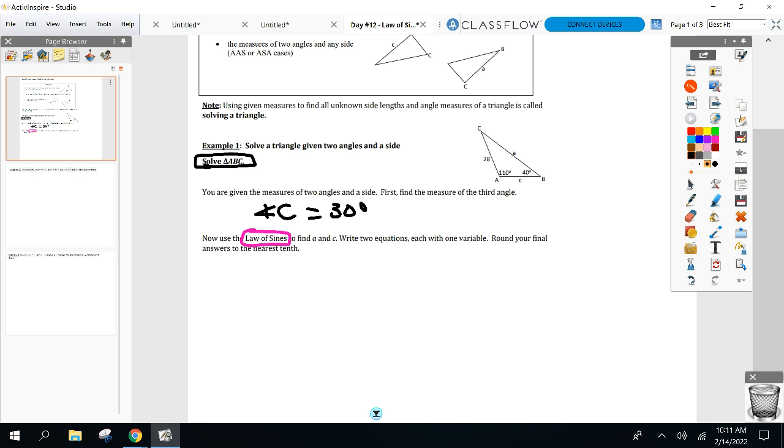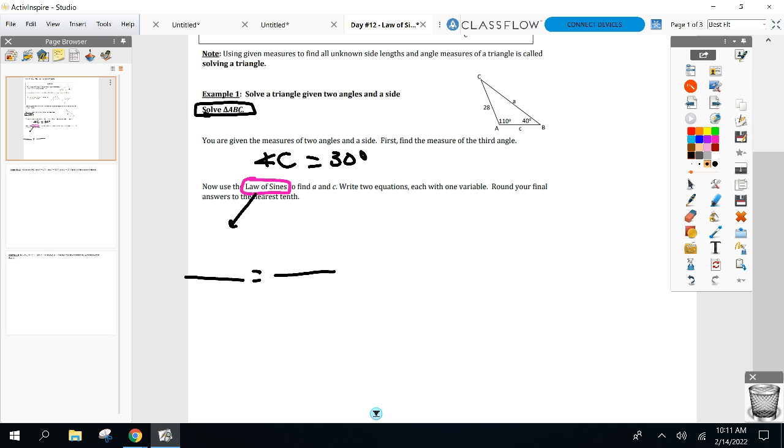The law of sines is a proportion. Now we can deal with proportions. Here's what the proportion says. If you take any side of a triangle, I'll just say side a, take any side of a triangle and put it over the sine, hence law of sines, of the angle across from it. Notice how I put a capital A now? The sine of the angle across.